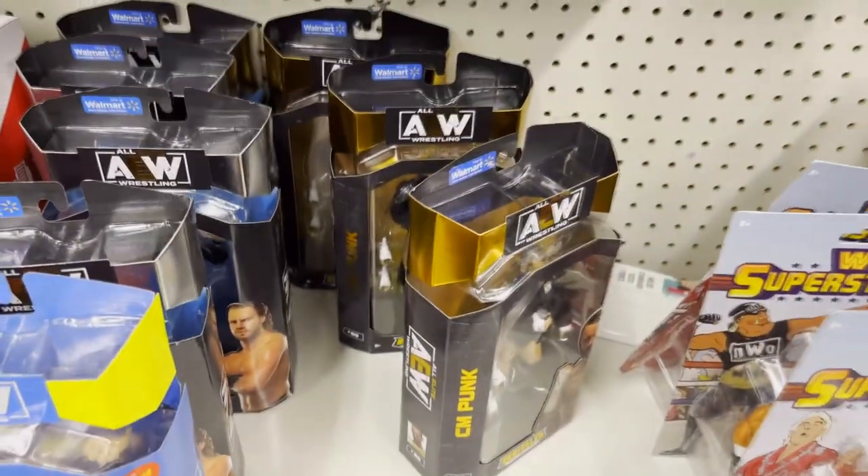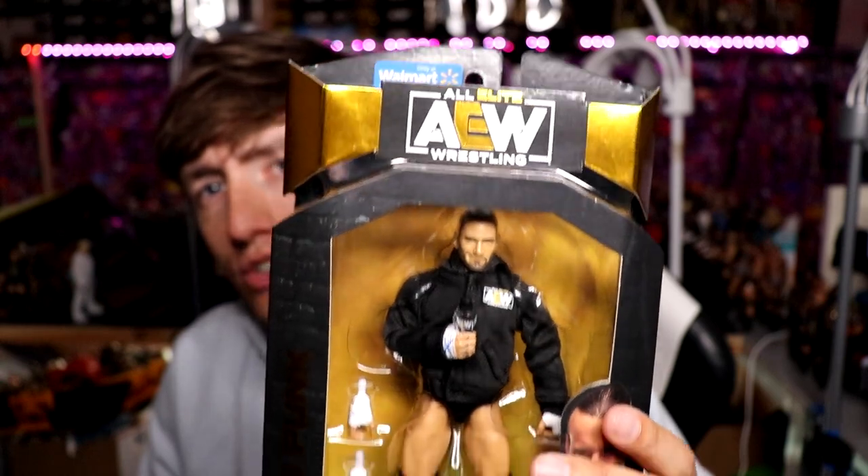Orange Cassidy Series 8 — I'm not paying $25 for them, hell no. Mission accomplished baby! Alright guys, we are back home after the toy hunt — what a successful toy hunt. We got our hands on him, the Walmart exclusive CM Punk. I already have my Hangman. We will be doing a two-in-one review of those. They're kind of plain Jane — they're basically just repaints, though CM Punk has new tights and a new head sculpt, which I'm very excited for.